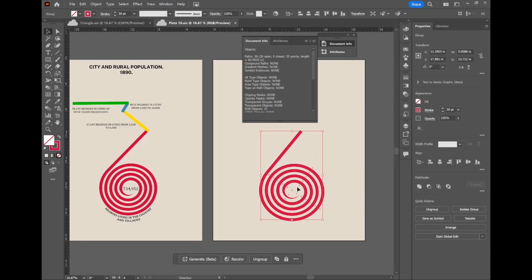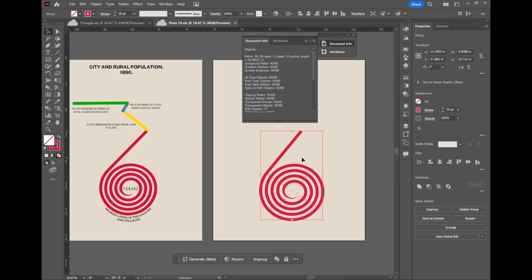Now we can see all about the objects we have created. So if I go ahead and select this object, I can actually see that its path length is basically 90 inches long, which is perfect because now I can go ahead and create a scale. So I partly left this example here because all of the data is actually written on it in the labels. So I can see that I want 734952 to be what this spiral represents, and I know that's 90 inches long. So using a desk calculator in front of me, I can go to hit 90 divided by 734952, and I can see that I get a scaling factor of 0.00012.